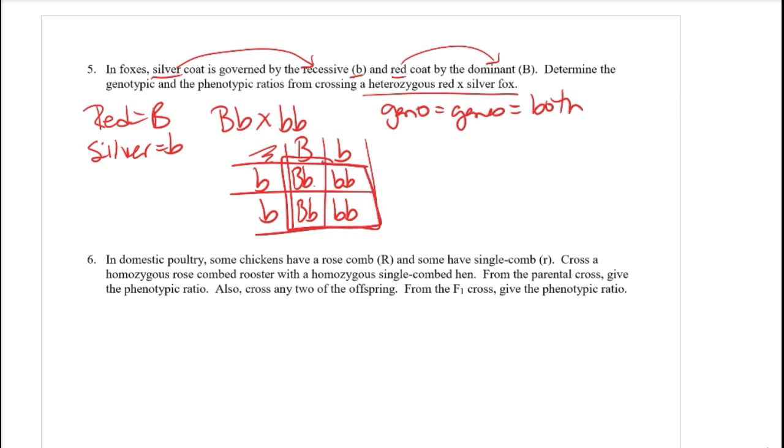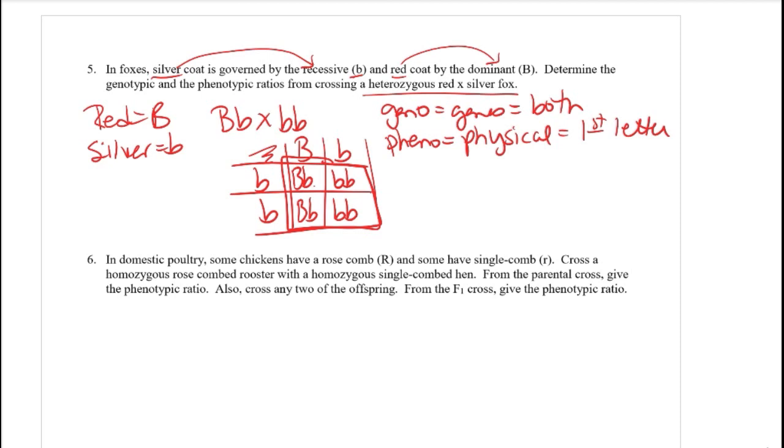So we got 4 different offspring. We're going to look at both letters in each box. Pheno is the physical. What does it look like when I look at it? In this case, we're going to look at the first letter, because remember, dominant is going to mask any recessive trait. So that's why we look at the first letter. And that's why we also want to try, when we're matching these back up, that we put the capital letter first, if there is one, not lowercase b, capital letter.